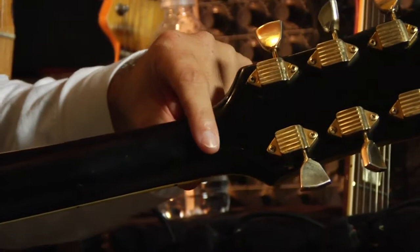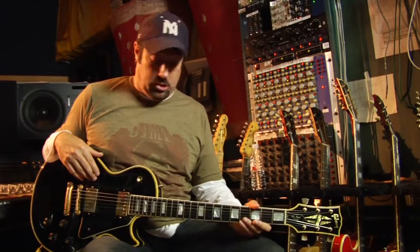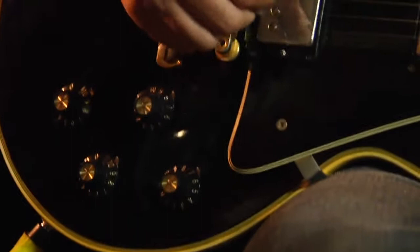That's why you see '68s and '69s going for a lot more than a '70. If you look on certain websites and type in '69 or '68, there's a big price difference. Even the '69s have gone up a bunch too. Really great guitar — this and a Marshall sounds amazing. One of my favorites.